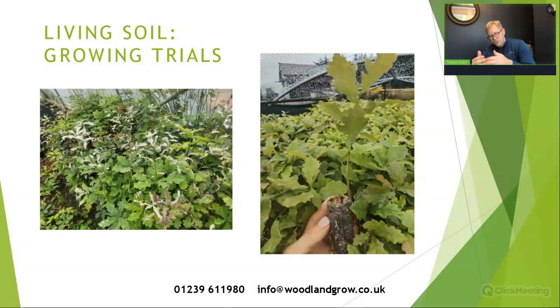So if you're planting trees, if you're planting a landscape up and you're currently buying synthetic fertiliser, yes, you get a bigger plant for it because you've applied fertiliser, but what you've actually done is robbed the plant of that time to create a symbiotic relationship with nature and the microbes. And I think the reason why we apply synthetic fertiliser typically is to give the tree or the plant a helping hand to be able to sustain the period from when it's been in nursery to when it's been in the landscape.